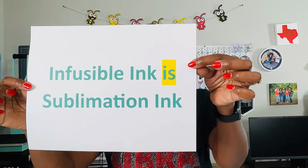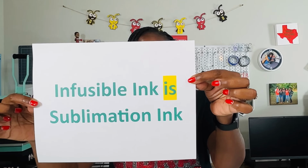Secret number 1, infusible ink is sublimation ink. Now, I know that might be hard to grasp, but I really want you to understand that.